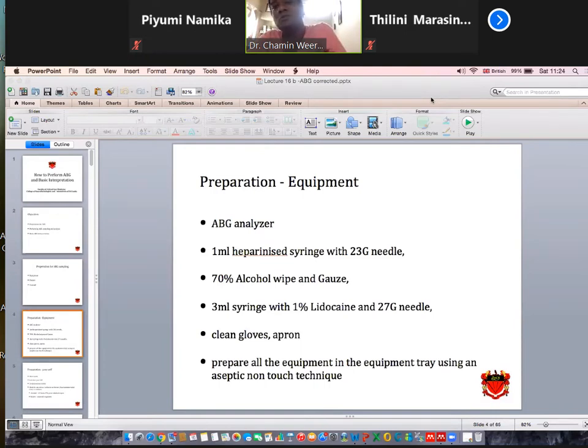Best thing is to do with a pink one. If you do a femoral one, then of course you can use the blue one because the femoral artery is situated a bit deeply. Otherwise, if you do a radial one, you can use the orange one, the smallest needle, unless it's a big chap who is 150 kilos, which is unusual in our setup. So the best thing is to take a 1 ml syringe with an orange needle, the smallest one.